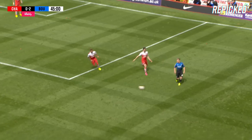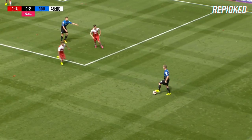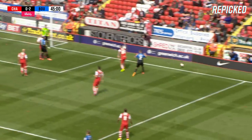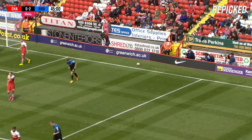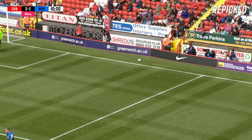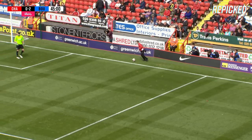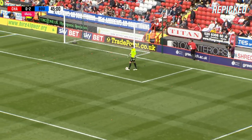Ritchie plays it back for Kermigant. Francis makes a run, that drags a defender, gives Ritchie some space. Ritchie finds Francis in turn, lovely move again, and this time it ricochets back off Francis from his cross and out for a goal kick, and another move that just needed the final ball and the finish. Yes, again, fine play. Matt Ritchie and Francis combining. Just couldn't get the ball across goal.